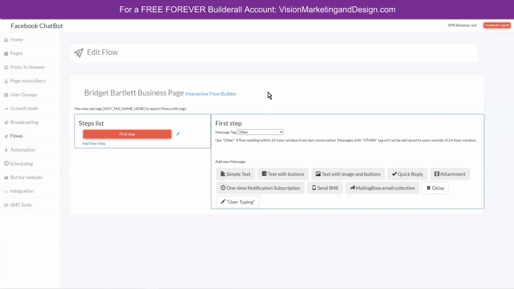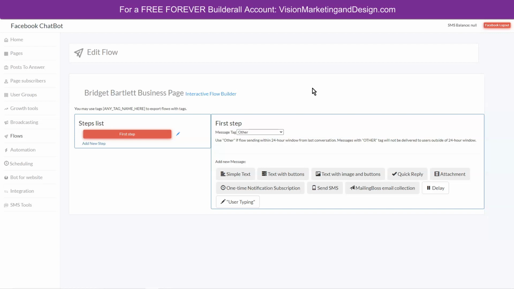Now, I want you to keep in mind, though, when you are creating this chatbot, yesterday we installed the messenger on our website. And I mentioned how important it is to keep in mind that the customer who sees this chatbot inside Facebook Messenger is going to see it when they're on your Facebook page, and they're also going to see it on your website. So if you just create a simple chatbot directing them to your website, that's great on Facebook. But when you're on your website, if you're directing them to the website again, that's not helpful to them.